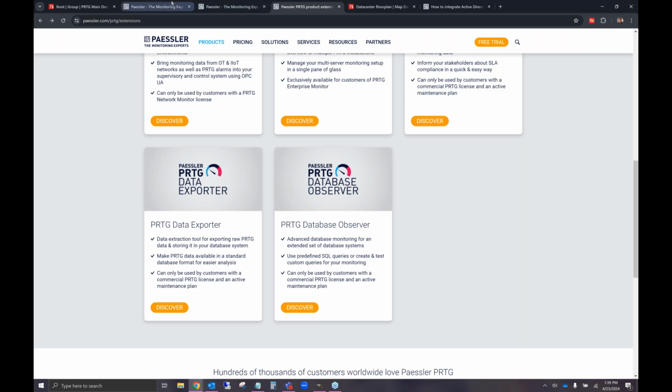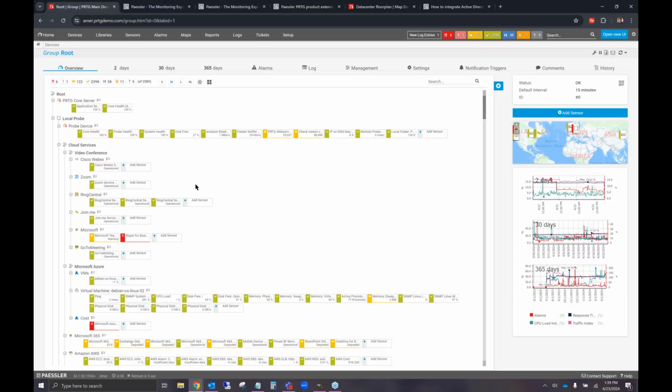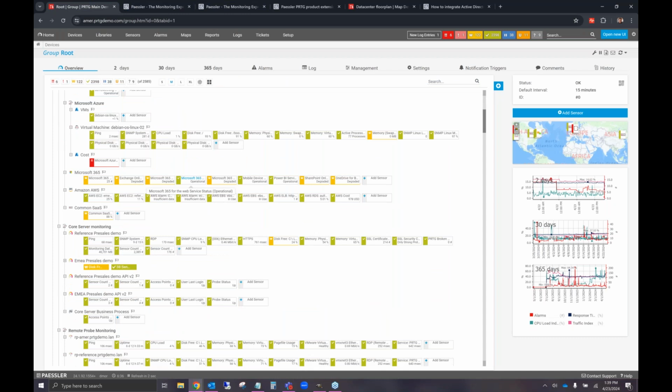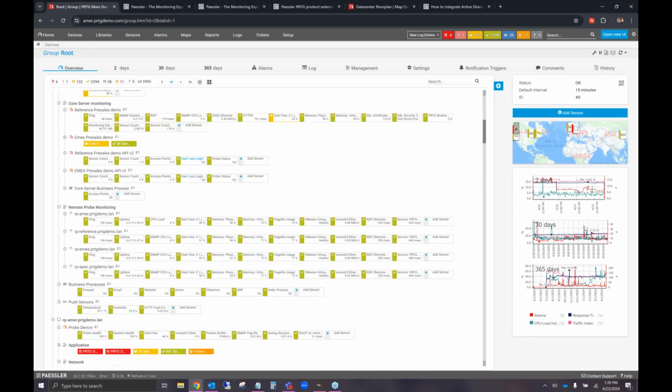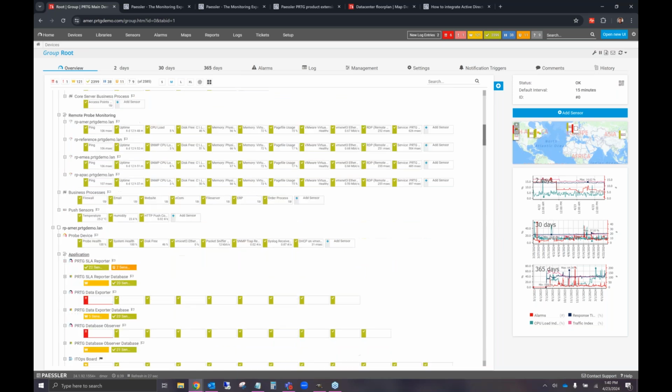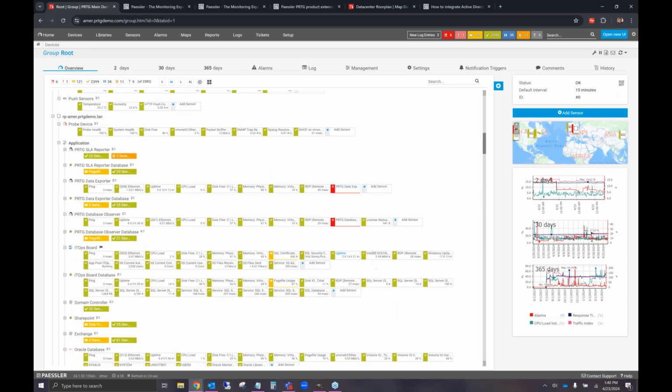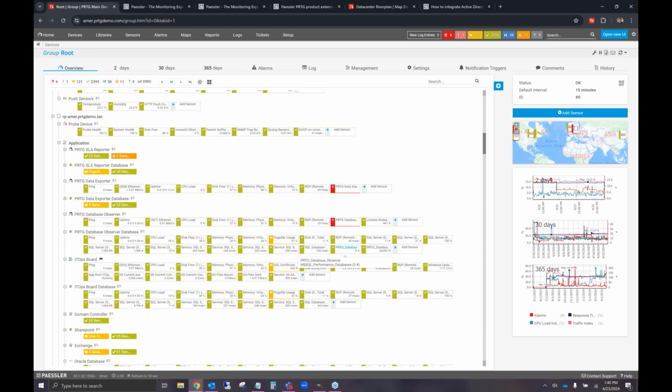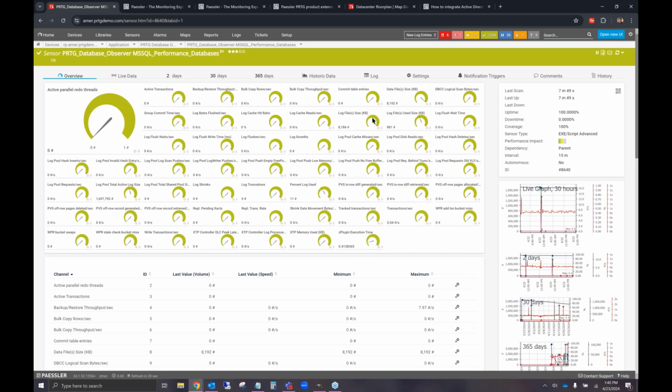Whereas before, we can absolutely monitor databases by monitoring the Windows systems that it's running on, leveraging things like those IIS performance counters. But with that database observer, you're actually going to be able to monitor directly the SQL queries or whatever database you're querying. You can monitor that directly with those queries.